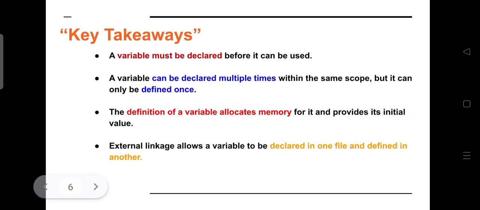Let's recap key takeaways from this lesson. Declare before you use. Always make sure to declare a variable before you try to use it. One definition is enough. You can declare a variable multiple times, but define it only once. Definitions do the heavy lifting. When you define a variable, you are giving it a place to live and possibly a starting value. That's where memory allocation and initialization happen.